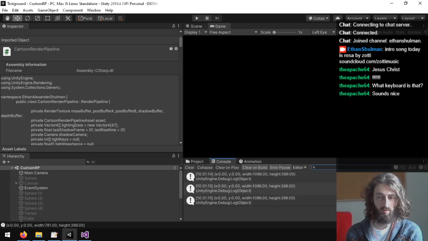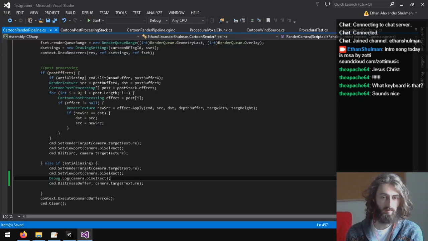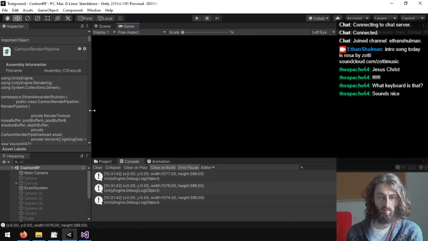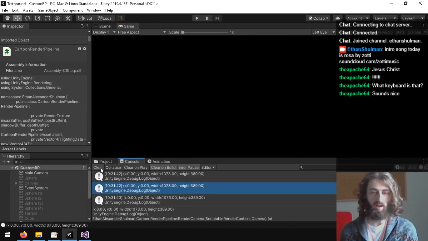Yeah, so the pixel rect is changing. You can actually see it changing even in the editor here.